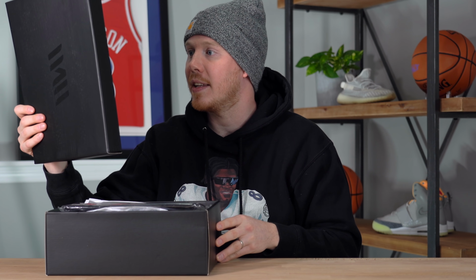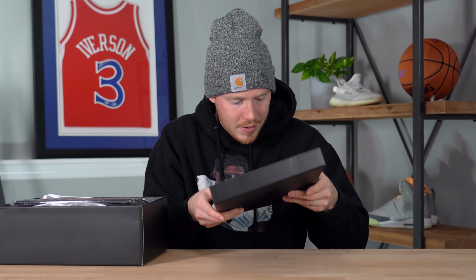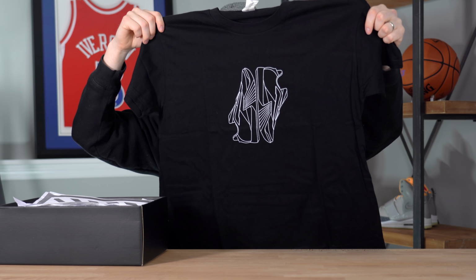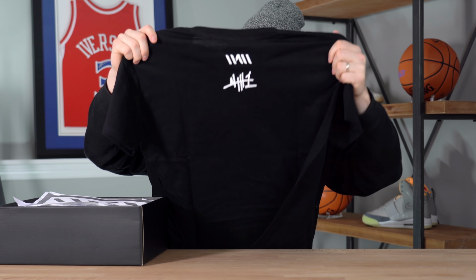Oh, that's sick. So on the top of the box, you actually have sketches of the shoe and the design process of the shoe. I love that. Oh, it's printed on there too. That's really nice. Also, it looks like inside the box we've got a shirt. No way, okay. So you've got a white outline of the shoe on the front. You've got the We Are Underdogs logo on the back, and then also the logo for the shoe. I'm sure a lot of you guys already know what shoe it is. I'm just not gonna tell you guys just yet until I read the note.